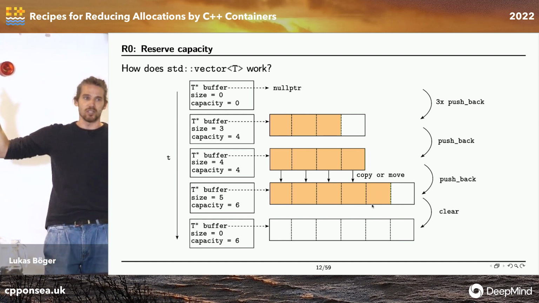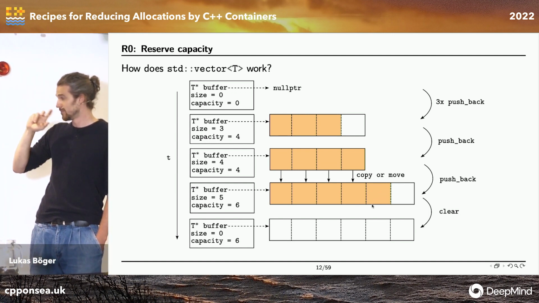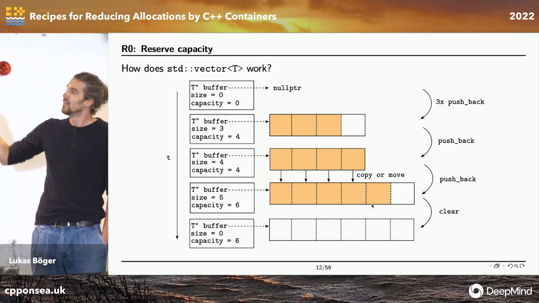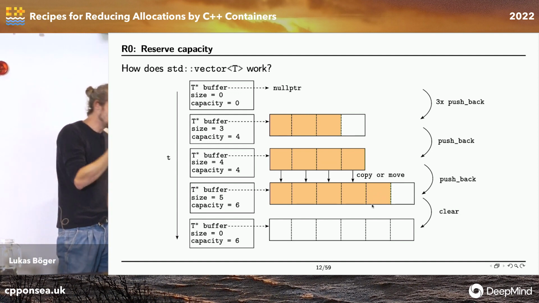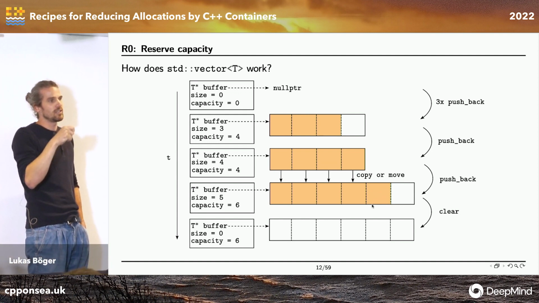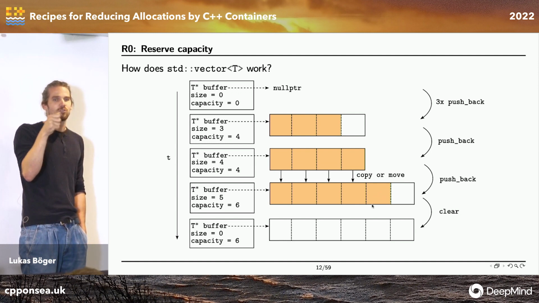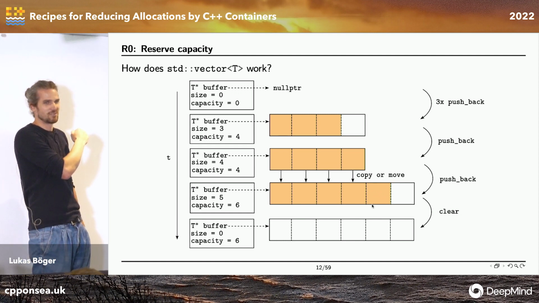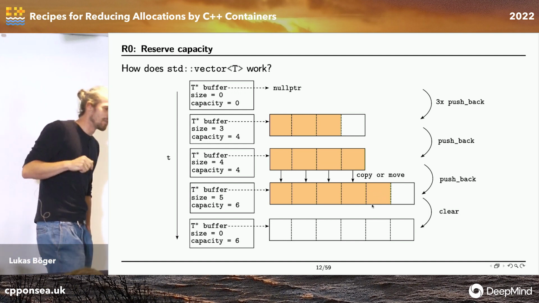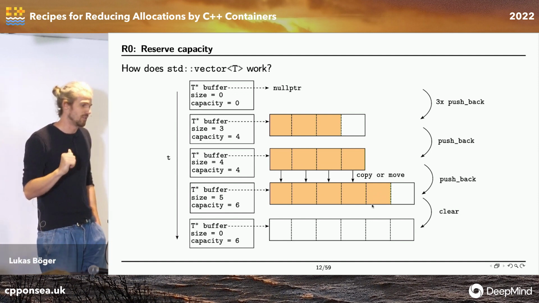Okay? The buffer can be larger than needed, in which case the capacity, that's the size of the buffer, exceeds the size. Now, when we reach the capacity and we add more elements, the vector will need to allocate new memory and move or copy the existing elements in the buffer to the new buffer. Now, short question, when is it a copy and when is it a move? Yeah, right. When the move constructor is noexcept, then we can move, otherwise we need to copy, right?